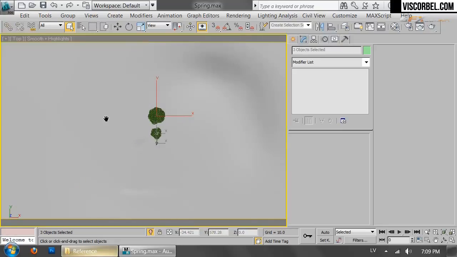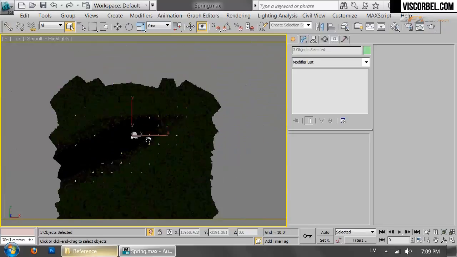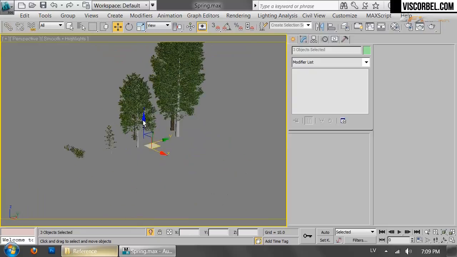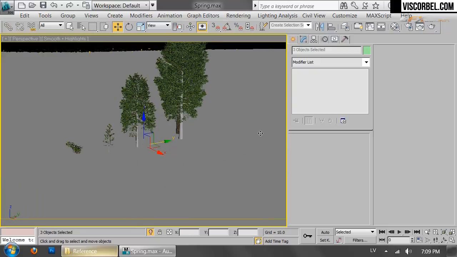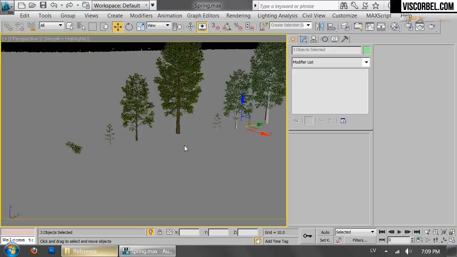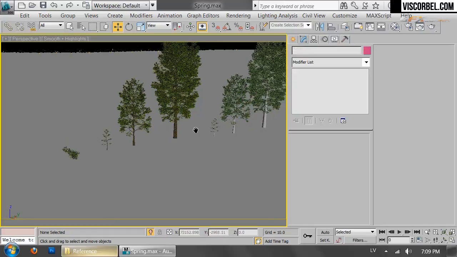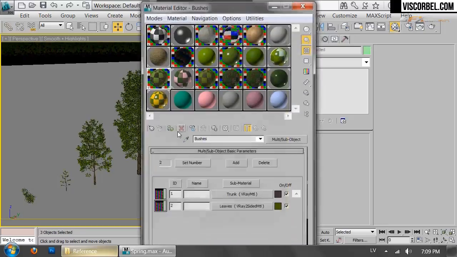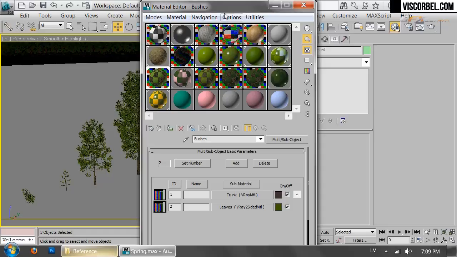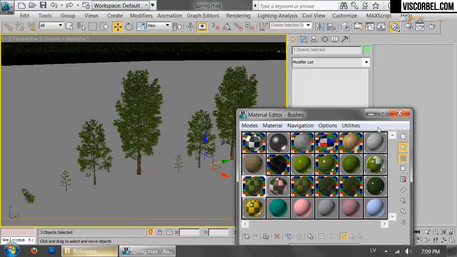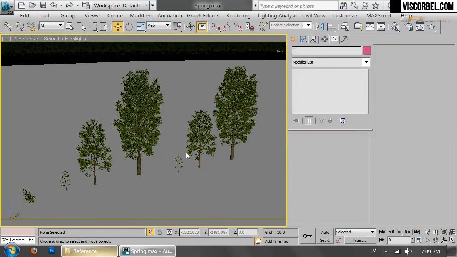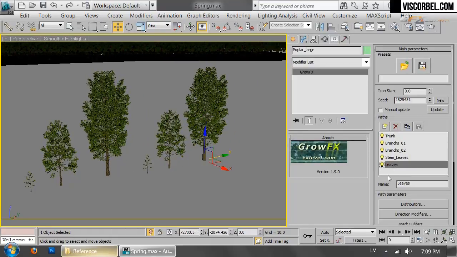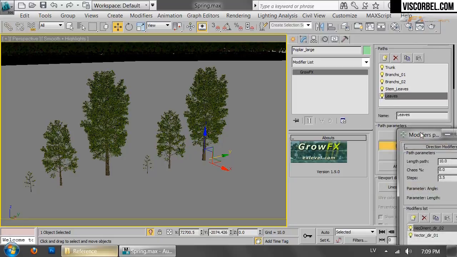Okay, let's move them next to those we have here. And let's make some changes. Okay, so first of all, I'm gonna assign that bush material to them. And then I'm gonna select them and modify the leaves.